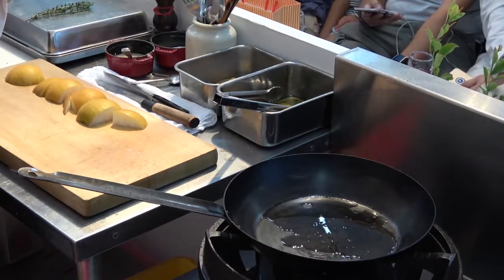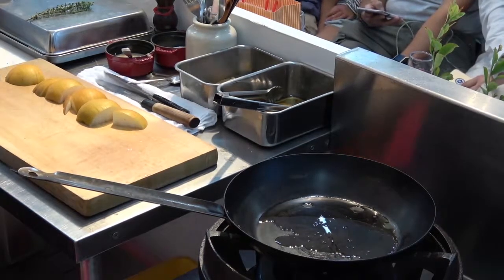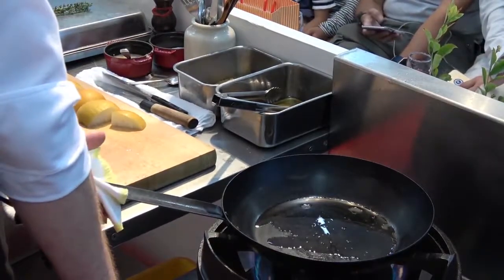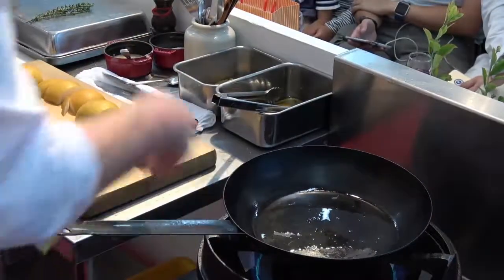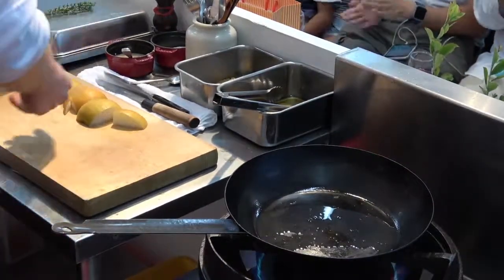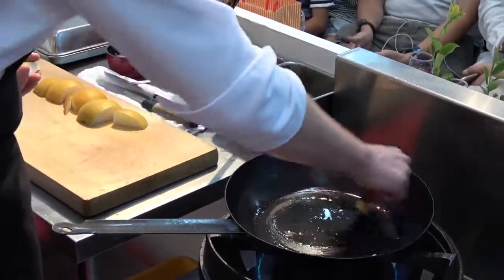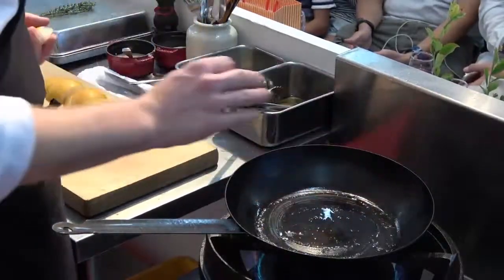Meantime, do you mind just putting some of these plates out for me? Thank you. It's my lovely helper. This is Imre-san. He helps me navigate Tokyo.